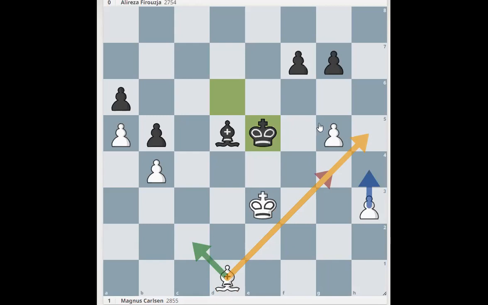Okay, so let's go through them. This is a really complicated ending, so I'm not sure that I know everything that's going on here. In fact, I'm sure I don't. But bishop c2 makes a lot of sense, preventing the king from going to f5 and attacking our g pawn. So I don't have a problem with that move.